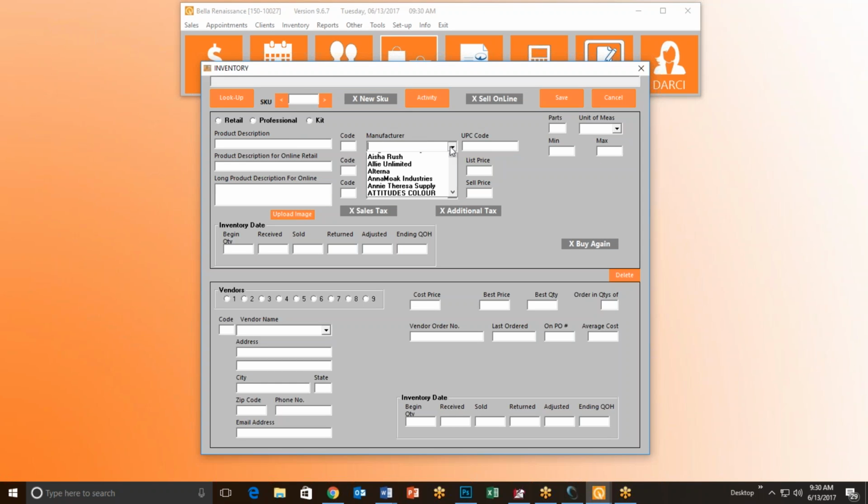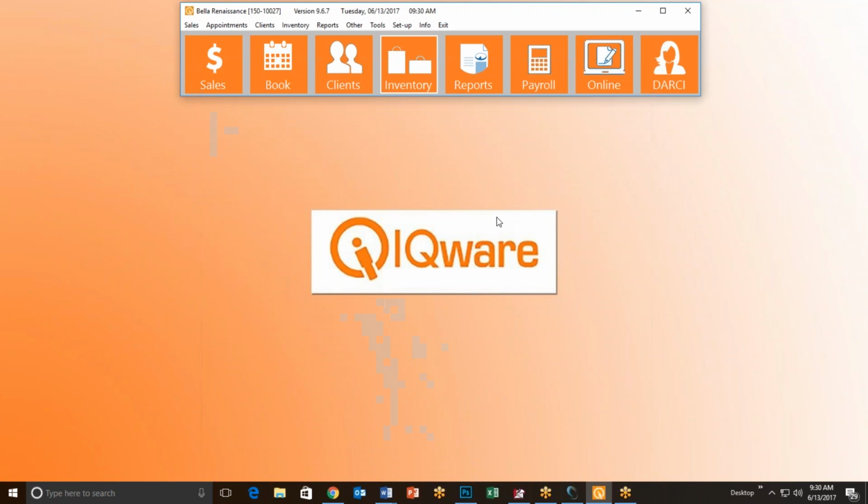However, I've got a bunch of manufacturers in and a bunch of categories and a bunch of vendors to choose from. When you first are setting up the software, there are no manufacturers, categories, or vendors. So you can't add product yet because product requires a vendor, manufacturer, and category. It does not require a group, but it does require a vendor, manufacturer, and category in order to add product. So before we can add product, we need to get those in.